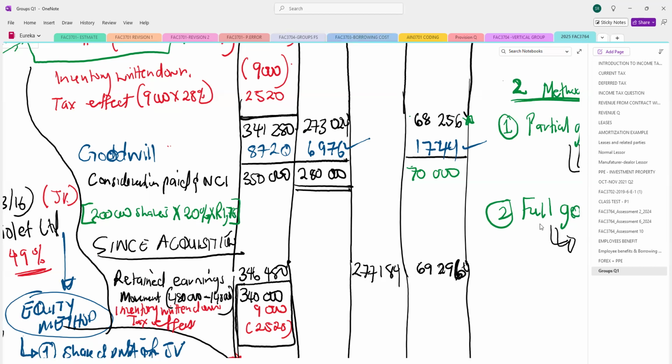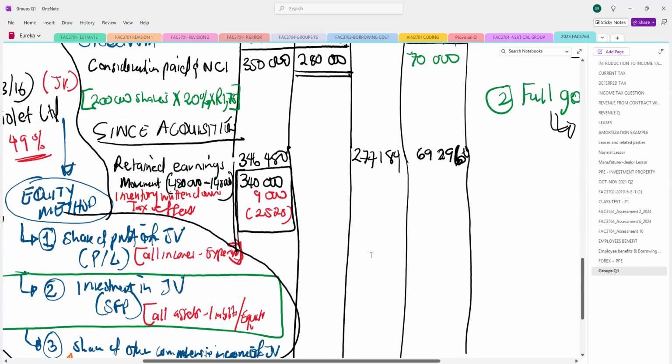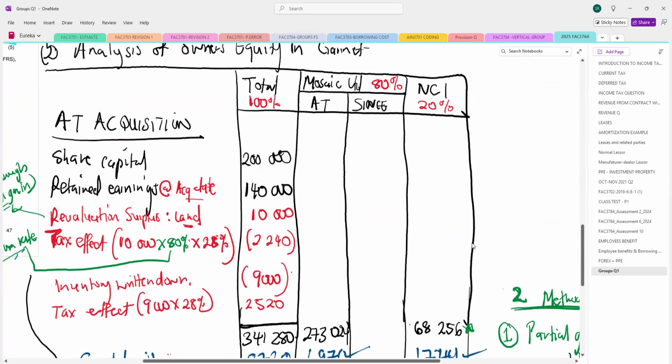Perfect. So now that we have shared the retained earnings, we are done in the since acquisition period. This one, we just wanted to know what are the movements that happened and if there's any intergroup transaction within that. So we have passed our first stage, we've passed the second stage, and then the current year. This part does not affect the statement of financial position at the asset level. This would have affected equity, ne? Especially when you do the statement of changes in equity, but not the assets. So there's no need for us to take this in our asset section that we're busy with.